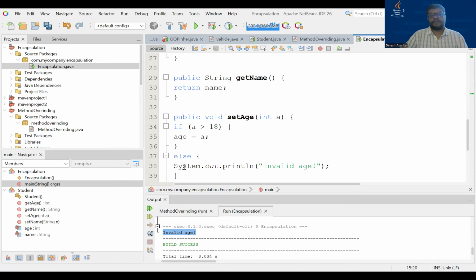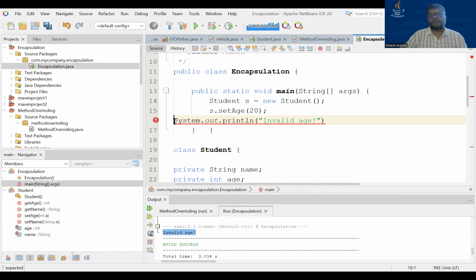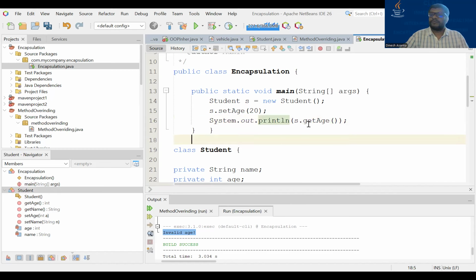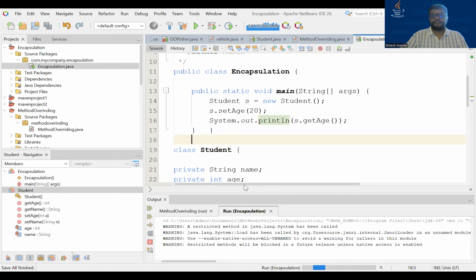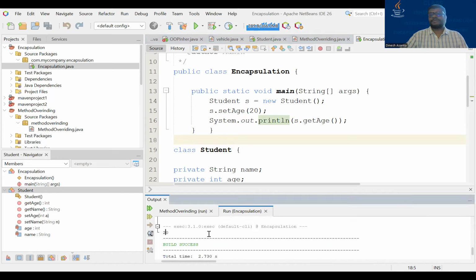Then I can display this value. Let's say I want to get the value. I will say s dot getAge. So what I'm doing here is I'm setting the value to 20 and verifying whether the value is assigned. Let me execute this. Okay, now you can see the value is set to 20.